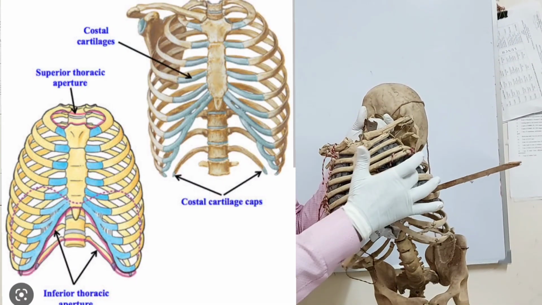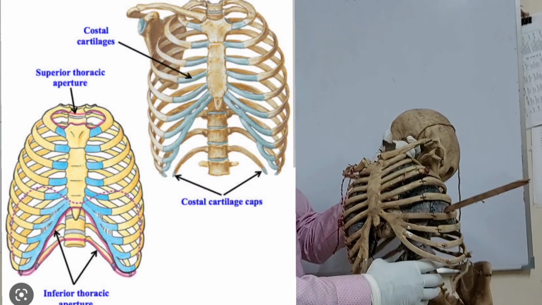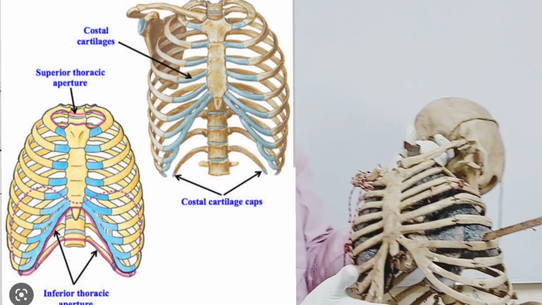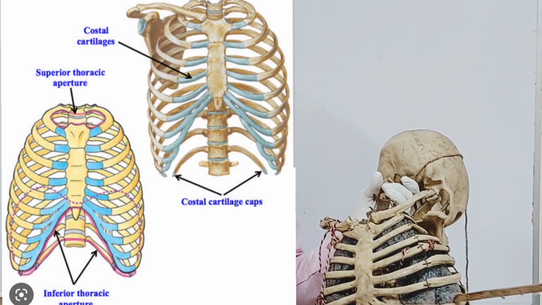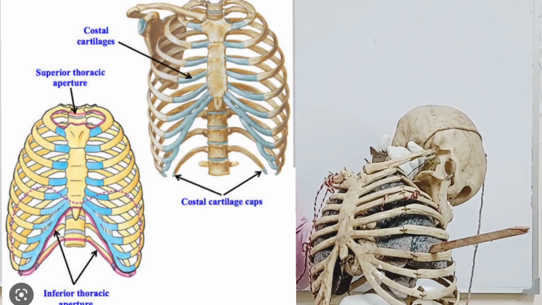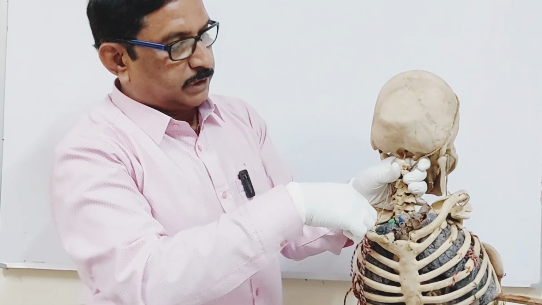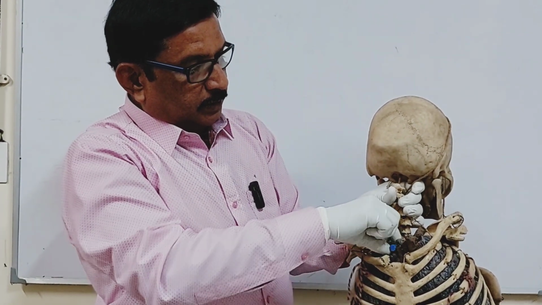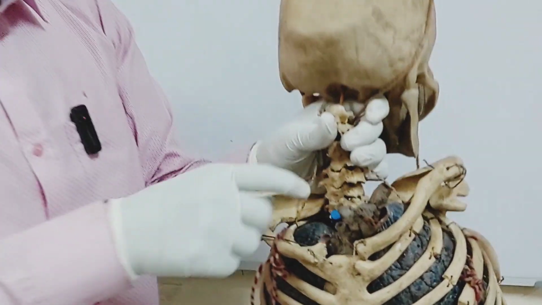The thoracic cage is full of structures, lungs on both sides, and in the middle is the heart. Here is the diaphragm, which is the inferior boundary of the thoracic cavity. It is also called the lower or inferior thoracic aperture, which is closed by the dome-shaped diaphragm like this. Above it is the thoracic cavity, and here is the thoracic inlet. These two chalks are given here, one for the esophagus and one for the trachea, one in front and one at the back.